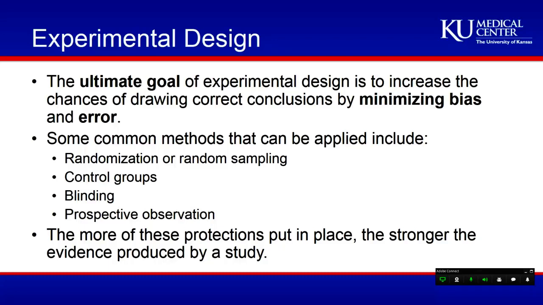So the ways that we do that in experimental design, we apply randomization. We try to apply random sampling, where we're actually randomly sampling individuals from some patient population to include on the study. We incorporate control groups, positive controls, negative controls, null controls, to allow us to tease out some other potential sources of bias that could result in finding something that's not actually there.